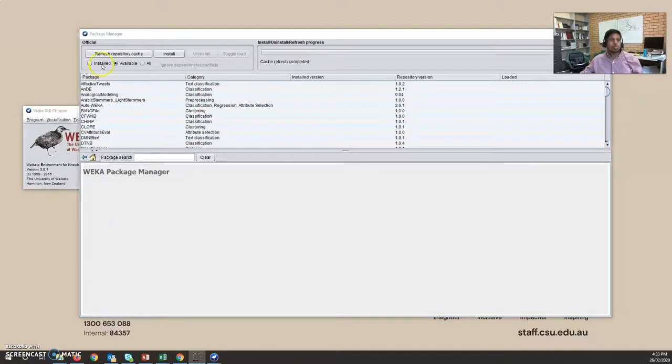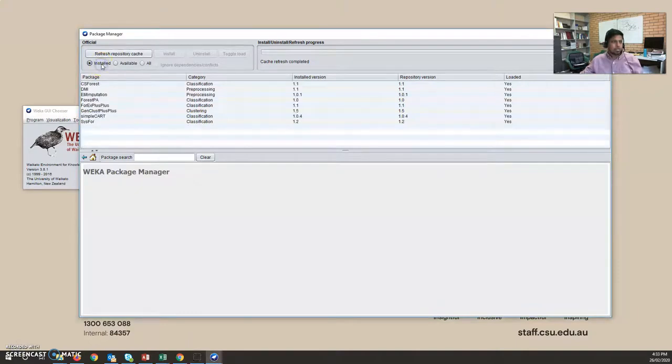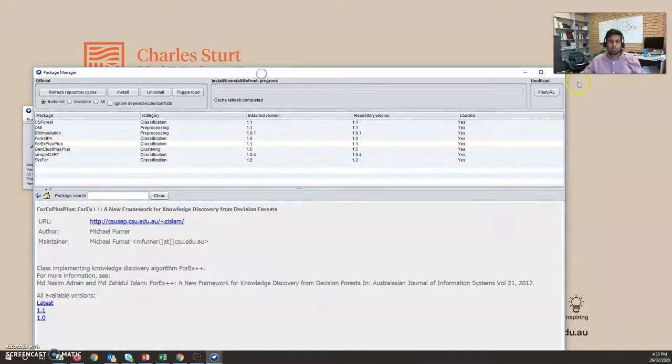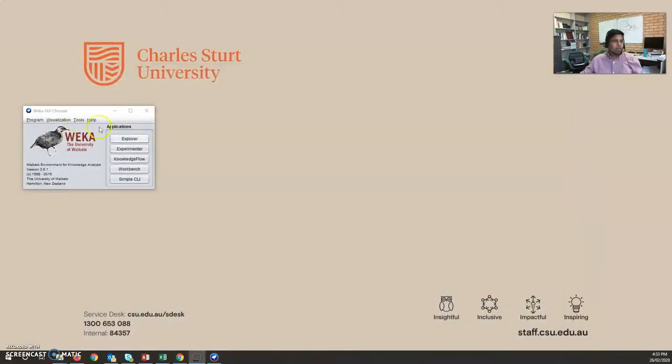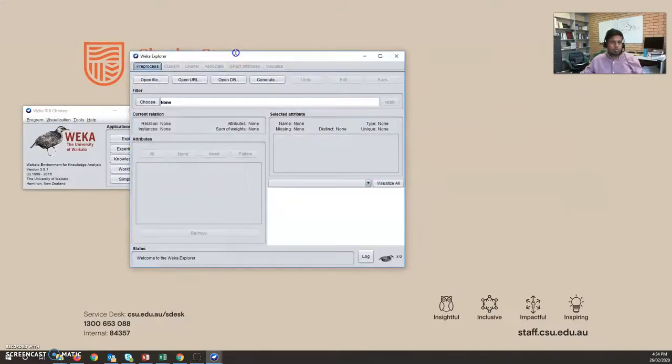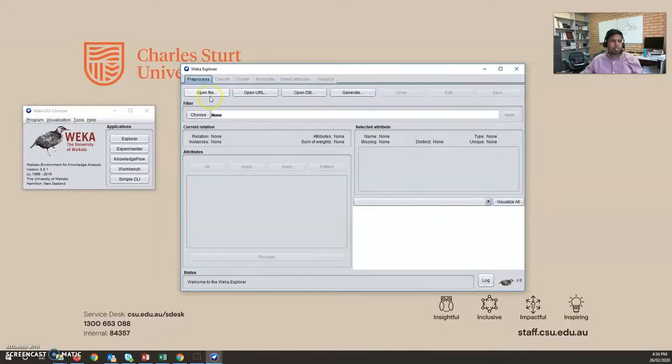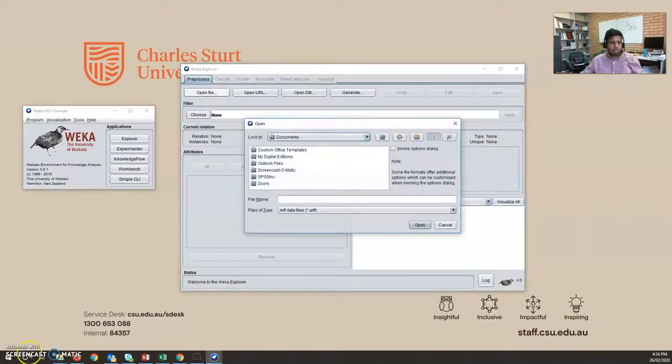For example, when I click the installed radio button, I can see Forex++ there. So Forex++ has been installed that way. Now you have to open the Explorer again, and of course open your desired dataset. In this case, I will be opening the diabetes dataset again.